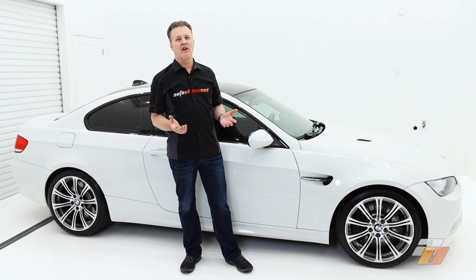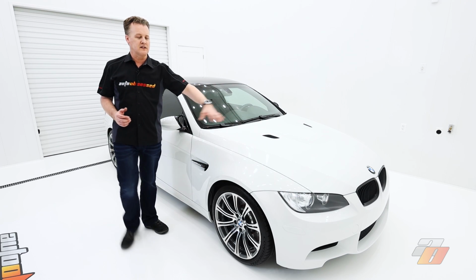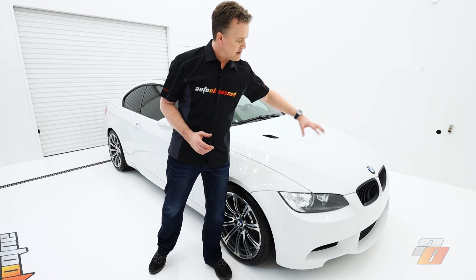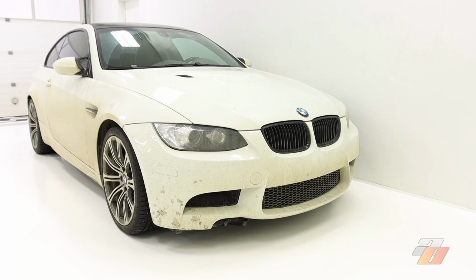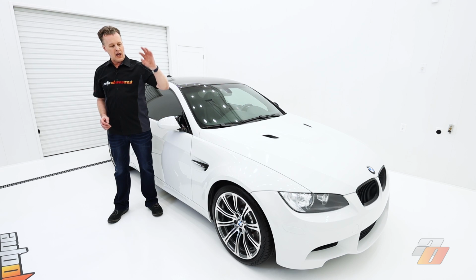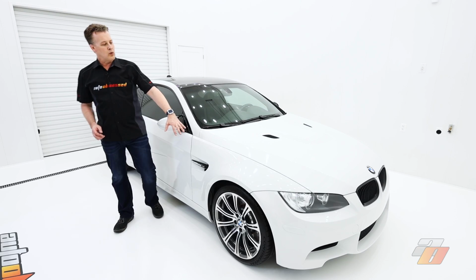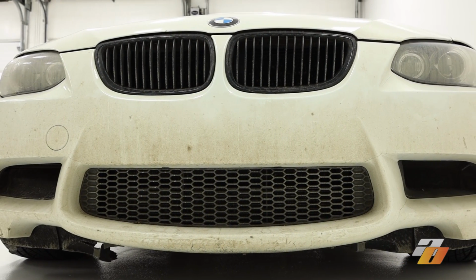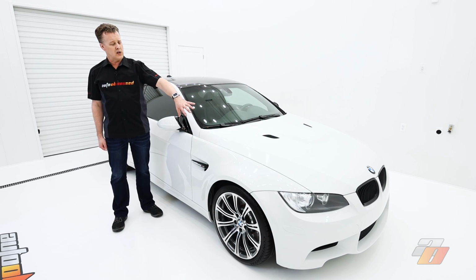Well, starting at the front of the car, this is the area where the vehicle gets the most impact. So the front bumper, the headlights, the first part of the hood, this is where it gets a lot of debris that's picked up from other vehicles, picked up from the road, and then thrown against the car. Obviously, this is a low riding car, sloped hood, so this area is going to get a lot. So we've got a lot of paint protection film that went onto those areas.